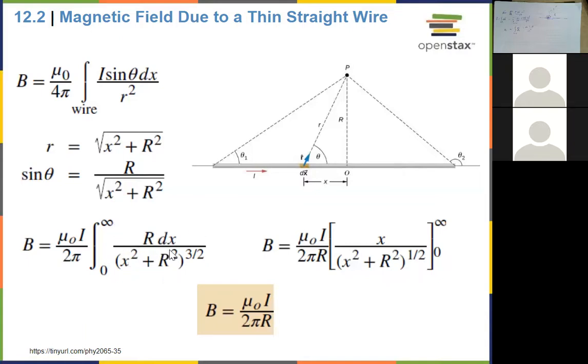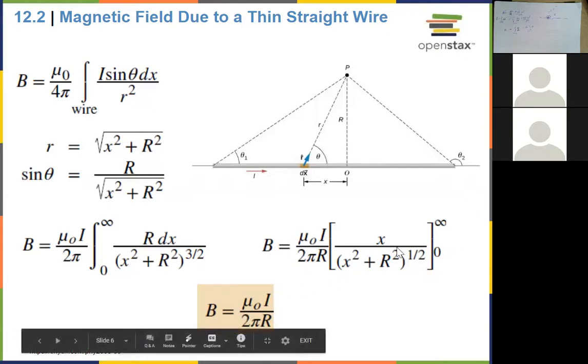Integration of this one will give you the result as this guy. So then you can actually look at this up in the integration table pretty much. I think this is something you can find. Basically, you can see if you do, yeah, I think that's something you can look up. So we will not go through here, but then you will have this as a result. So this is your upper limit, this is your lower limit.